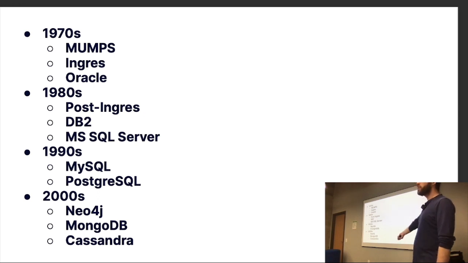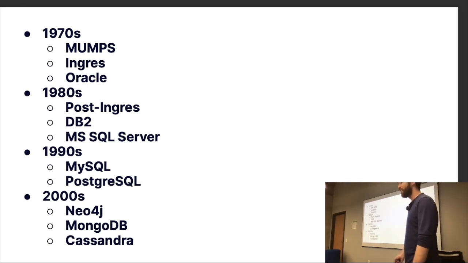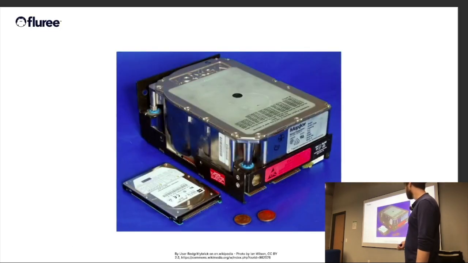And these are kind of the big databases. If you don't have an opinion about a database, you're probably going to use something on this list. Probably you're going to use MySQL or Postgres, right? And these all were developed and researched during a time of a very specific constraint.